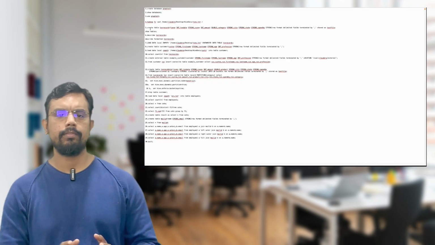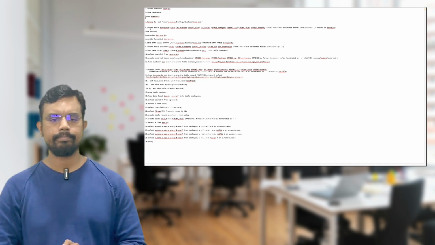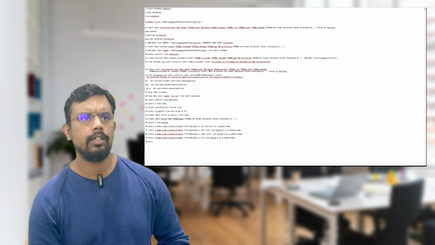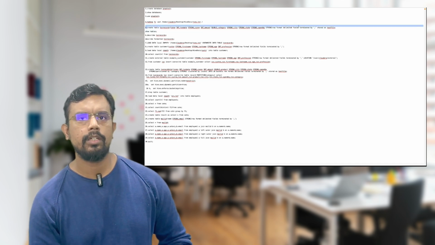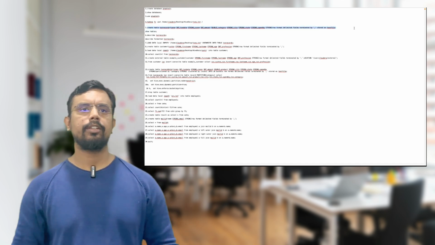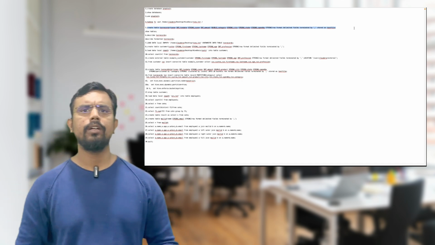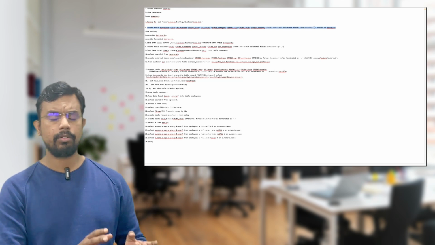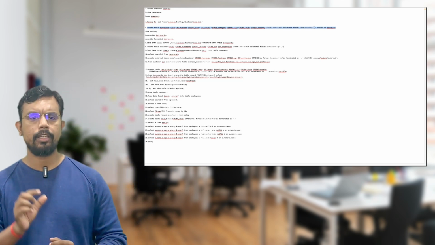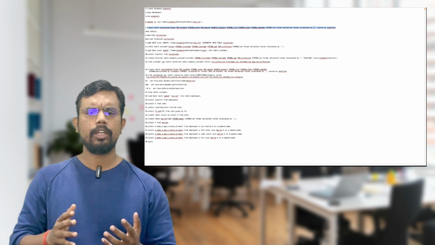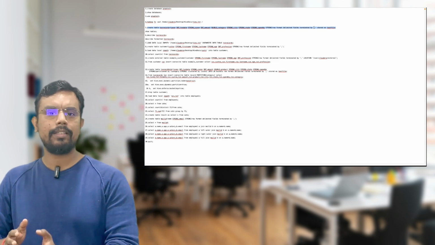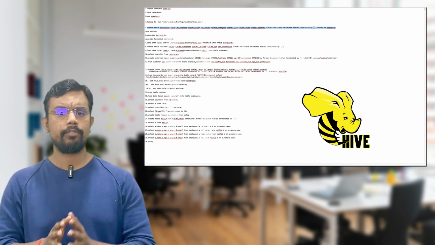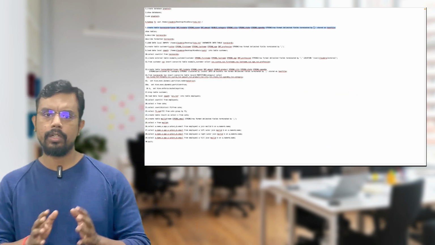Okay, I believe if you have created a table before in any MySQL database, the syntax is quite similar. There are certain changes. So create table, this is what we have, a table with the column details, everything you have. Here you have to define the delimiter, what exactly the fields are terminated by. So my input file txn.txt, which I have stored on HDFS, is comma delimited. If your file is space delimited, whatever the delimiter is, you have to define it here. So it will read the file accordingly. And I'm storing this file on Hive as a text file format. Even if you do not define text file, it will take text file by default.